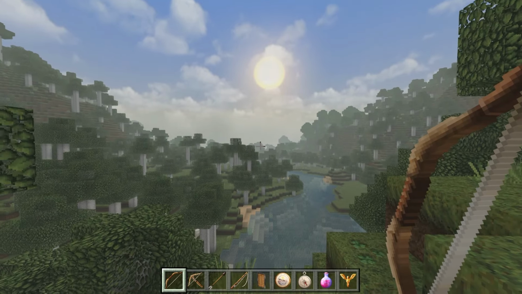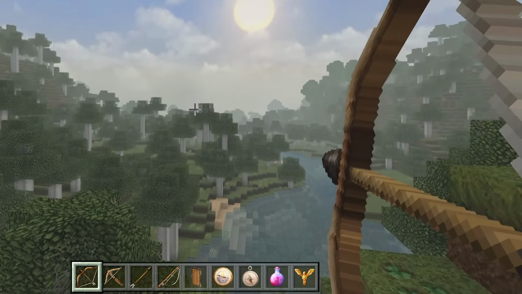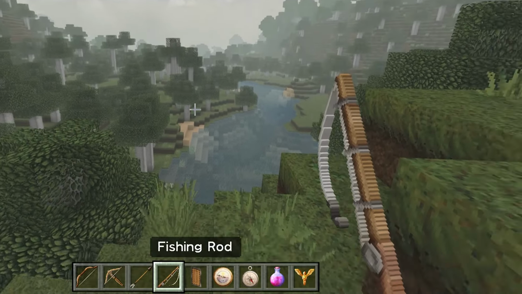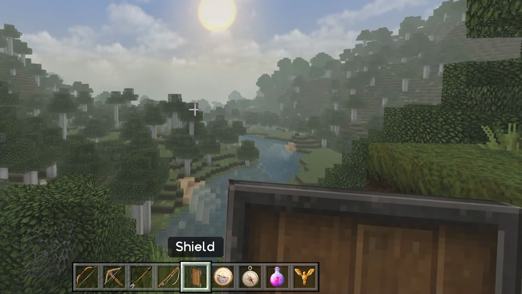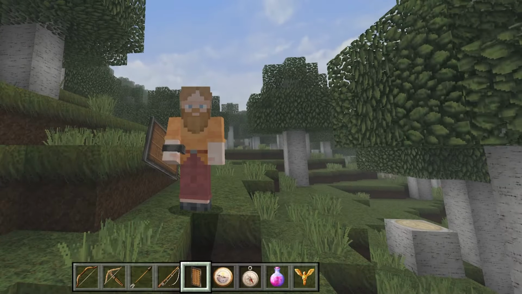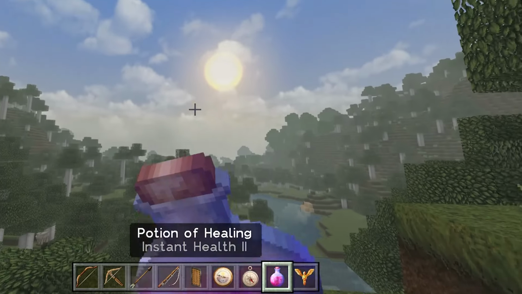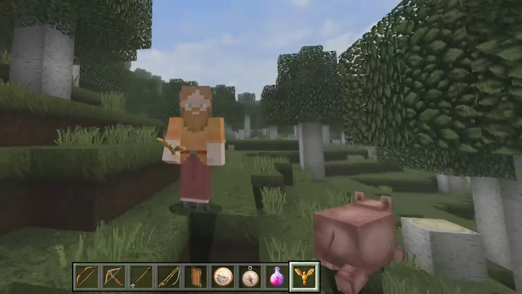Alright, now onto items. These are combat items. The bow looks good. Crossbow. Fishing rod. Shield. Looks nice. Quite like the clock. And compass. They look expensive. And potions. Kind of a classic look. And wow, Totem of Undying. That really looks like a little figurine.